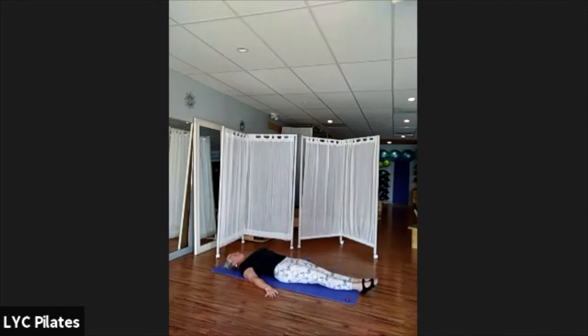Now let's do one more on each side. And up. And down, last one. And up and down and pause. So you can continue to do this in tabletops.